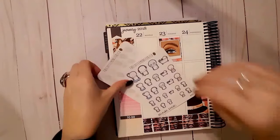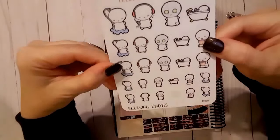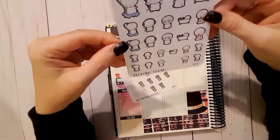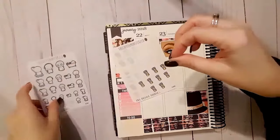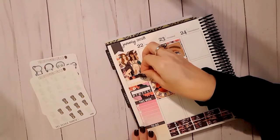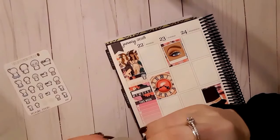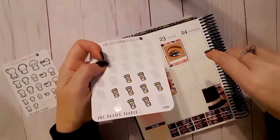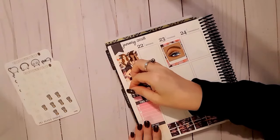Okay. So I got these really cute Coffee Monster Co. stickers. They're so adorable. They're called Relaxing. They have bathtubs, face masks, music, showers, and they're just super cute. I'm going to take the tiniest face mask one on here and put it at the top to keep track of cleaning my face. And then I'm going to use this little peel, which I think I already ordered more, or it's in my cart. But I need some more. So I'm going to put that one on this week, or this habit tracker, sorry.